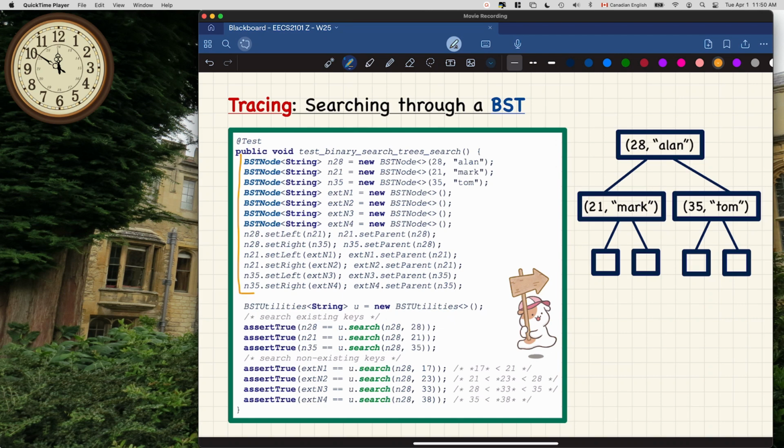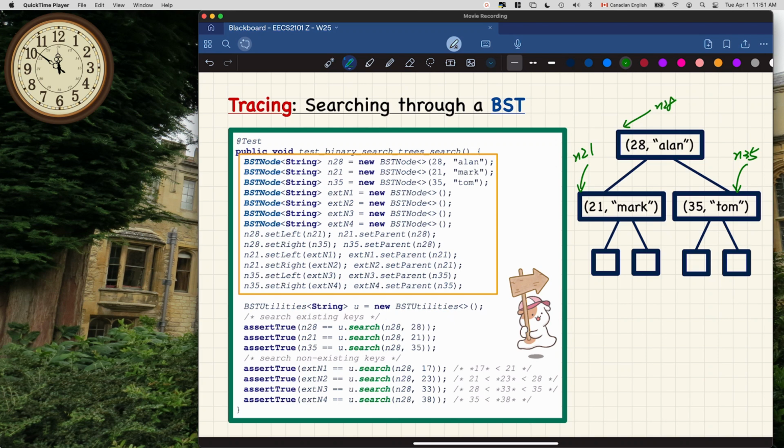For this one here, it's simply just going to set up the nodes. So we got 1, 2, and 3 internal nodes. We got 1, 2, 3, 4 external nodes, right? So let's just set up the references. So let's say we got N20A over here, and also we got N21 over here, and also we got N35.